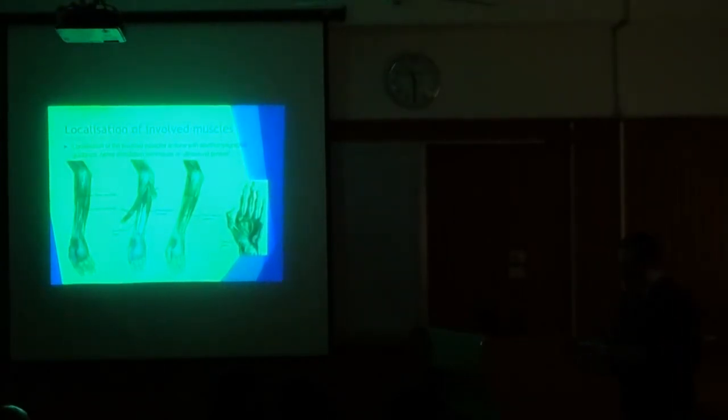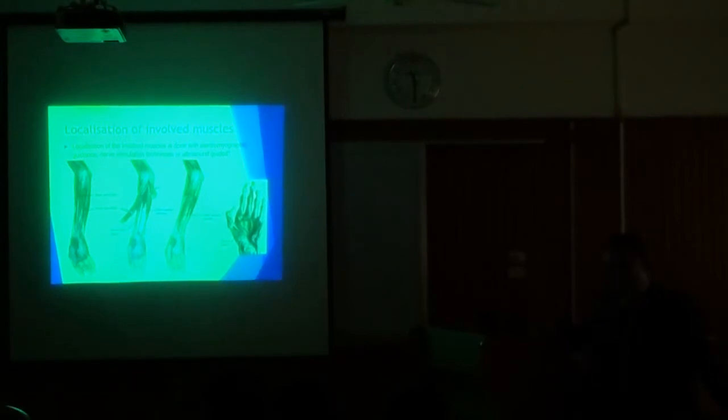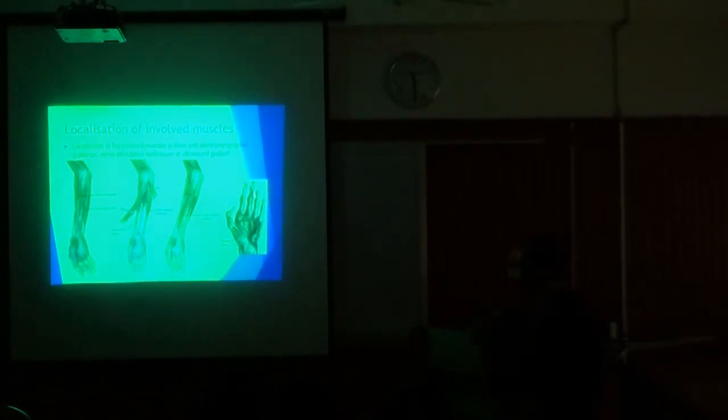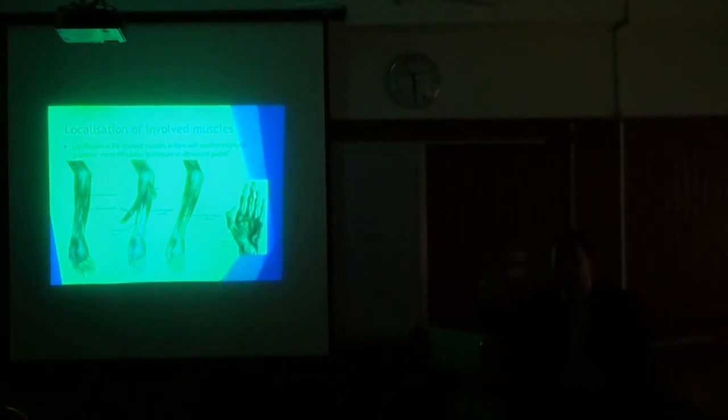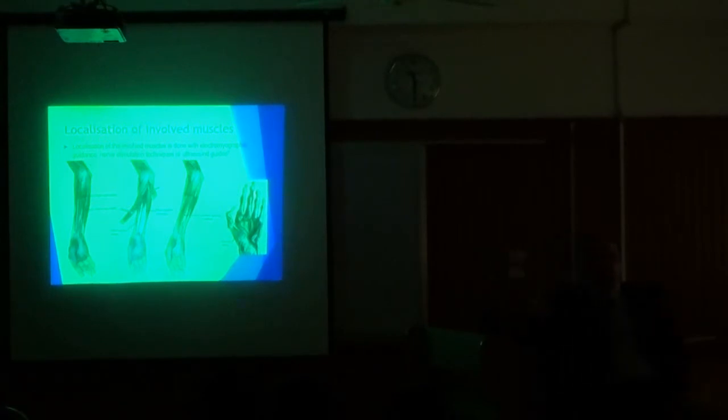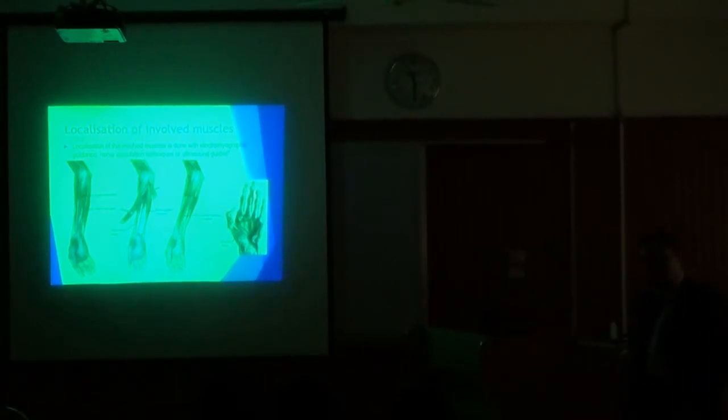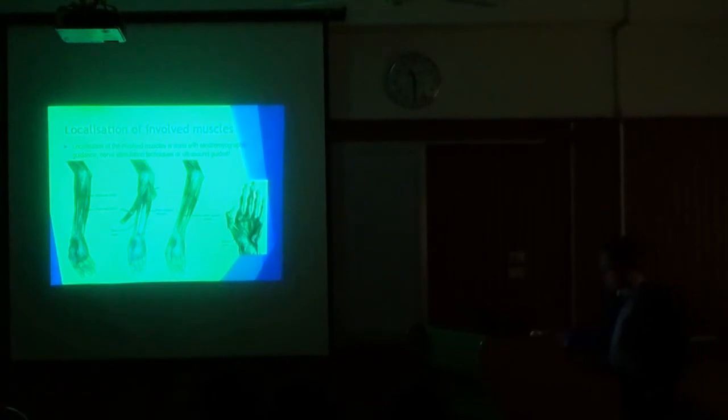The next step is the localization of the individual muscles. Actually, we need a single workshop to study the surface anatomy and the actual anatomy of all the muscles. But this is an example of the usually affected muscles, like the flexor carpi, which are the wrist flexors. Also, the flexor digitorum superficialis and profundus, which are responsible for the flexion of the fingers. Also, the adductor pollicis. These are the most commonly affected muscles in hand deformities post-stroke. This is an example.